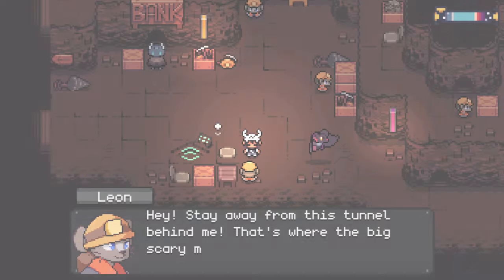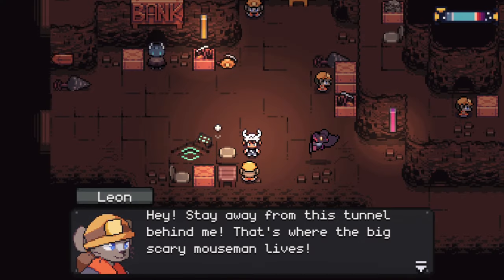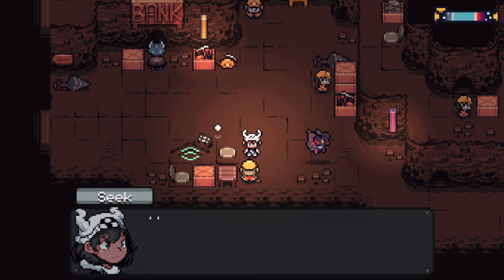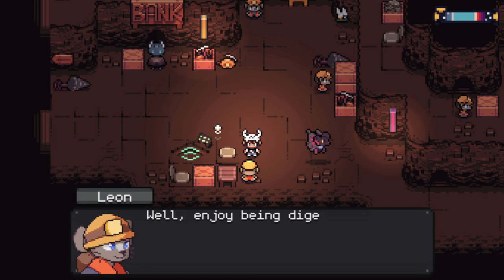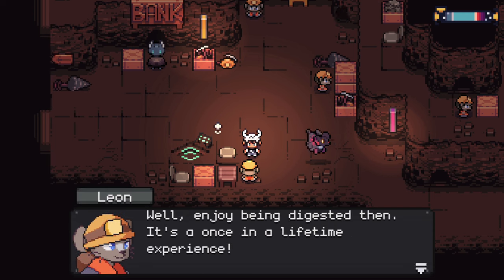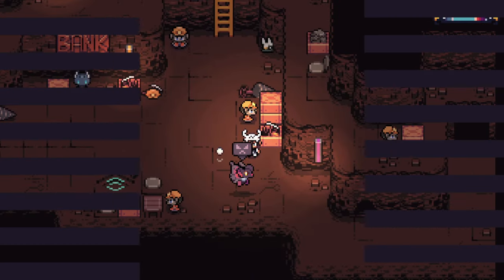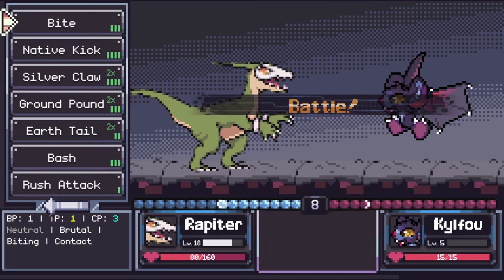Okay, so who did we not speak to in here to get this side quest? Oh, wait. Hey, stay away from this tunnel behind me. That's where the big, scary mouse man lives. You're not pulling your leg. I was there with my little brother, and he got snatched away. Don't believe me? Well, enjoy being digested then. It's a once-in-a-lifetime experience. Okay, so I didn't go check down here. Must have completely missed this. My bad.